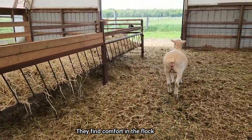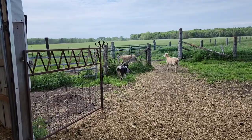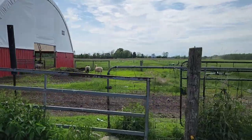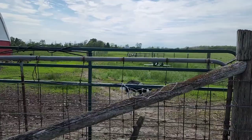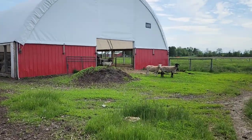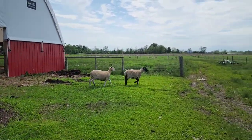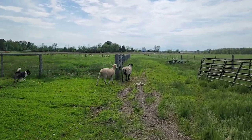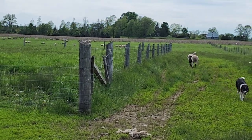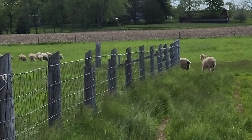Oh, well, here's an old girl, but she was on the other side. So the two of them will go back to the field now. See how much more comfortable she is now that there's another one there. But they still can't figure out that they're all in the pasture. Sometimes you just have to give sheep a little help. They're all back there, all wondering where you guys were. There they go. Okay, back, Ben. No more crying. They found their group.